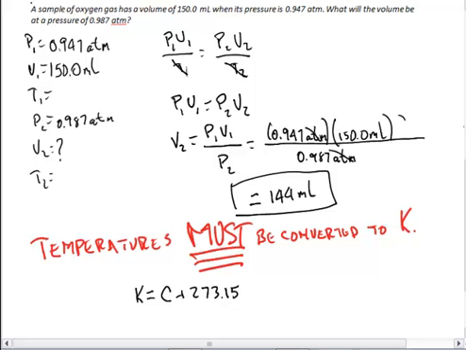Okay, so if you're given a Celsius temperature, you need to add 273.15 to it to get the Kelvin temperature. Now, because of the way we do addition and subtraction with sig figs, if your temperature does not include a decimal portion, for example, if you're just given a temperature of 20 degrees Celsius, or let's say 22 degrees Celsius, you can ignore the 0.15 here, because that's just going to round off when you do this conversion. So you only need the 0.15 if you have a decimal part of the temperature. So we'll take a look at a problem that involves that.